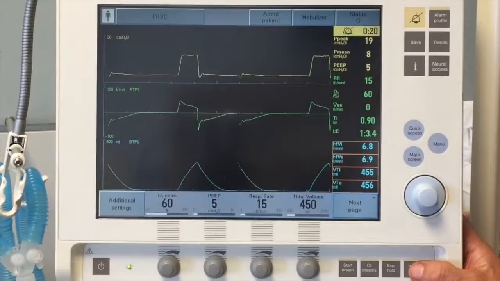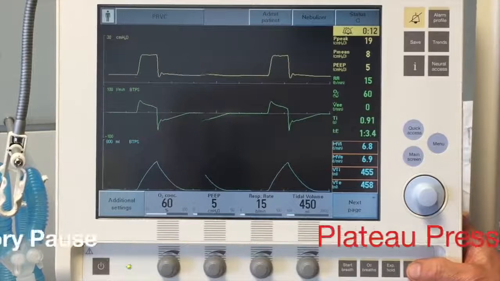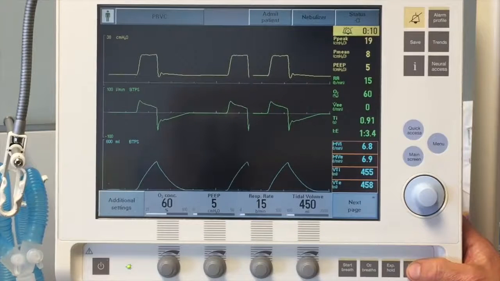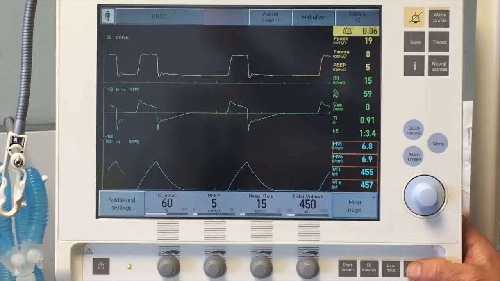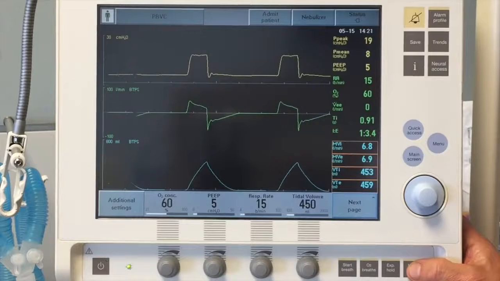So next, we're going to demonstrate how you do an inspiratory pause to show a plateau pressure. As we've talked about on rounds, the differential diagnosis of patients that have a high peak airway pressure includes those patients that have a high peak airway pressure with a high plateau pressure and those that have a high peak airway pressure with a normal plateau pressure. So my assistant here during the next breath is going to do an inspiratory pause.